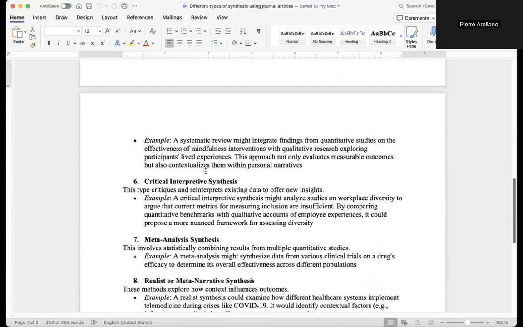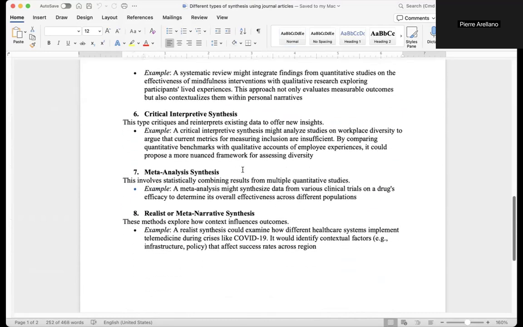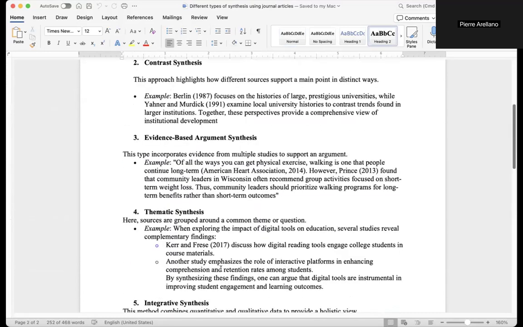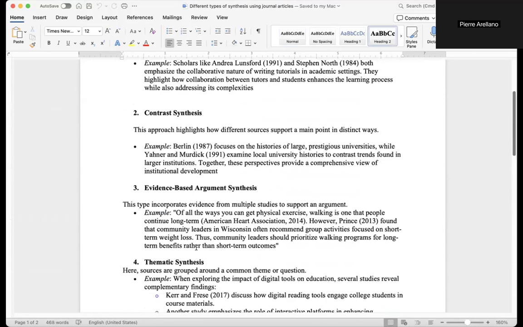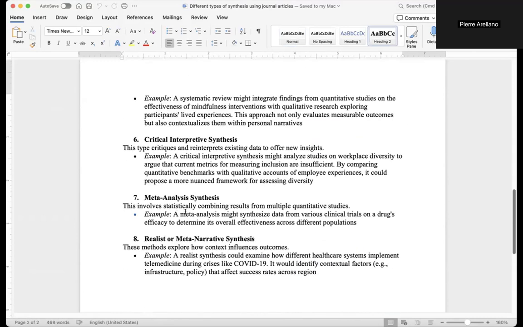These have more to do with harder data, but it's good to know them in case you run into them in the future. But for our purposes, these first four are fine. These are great if you actually find your own data set and then compare it to somebody else's.